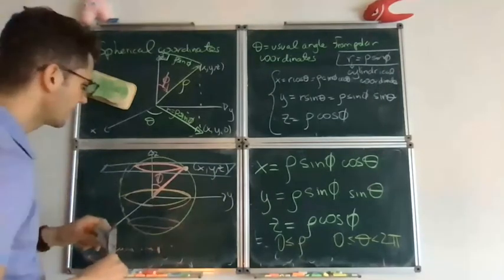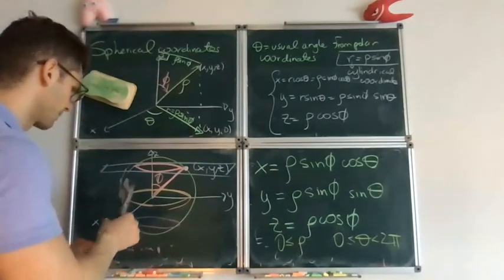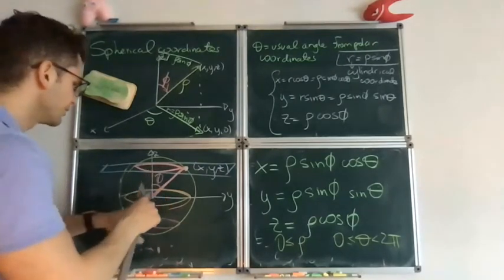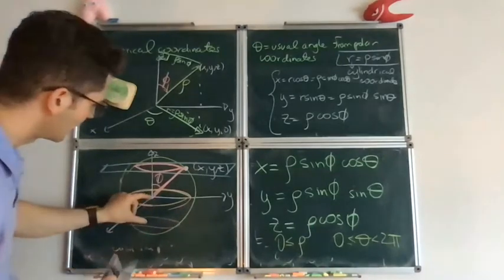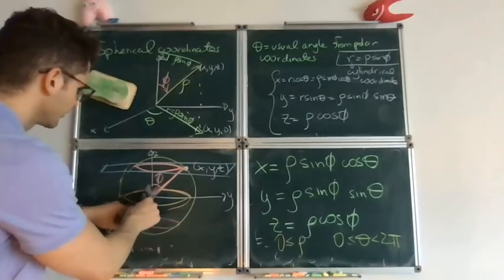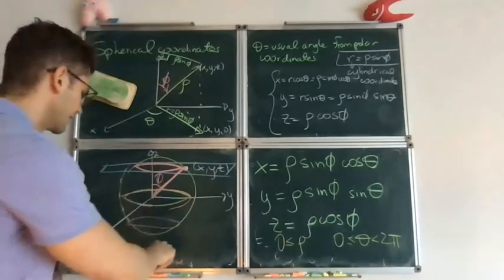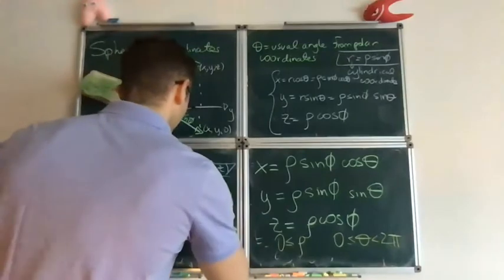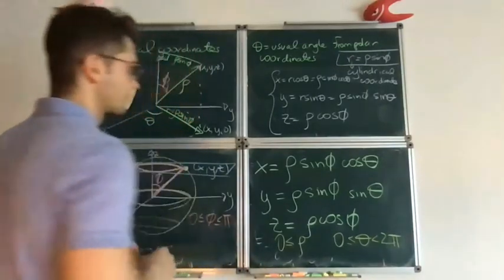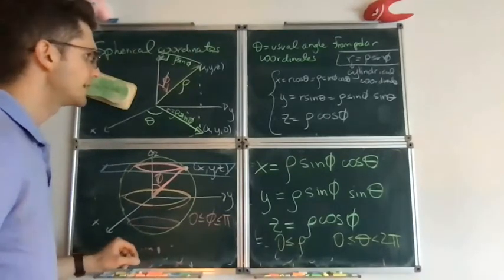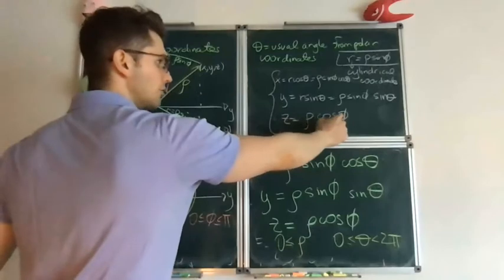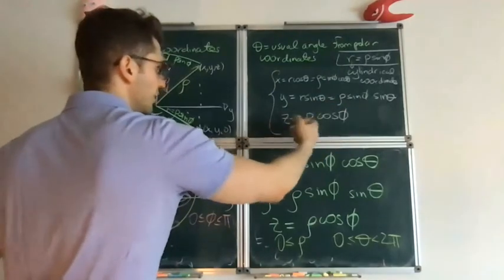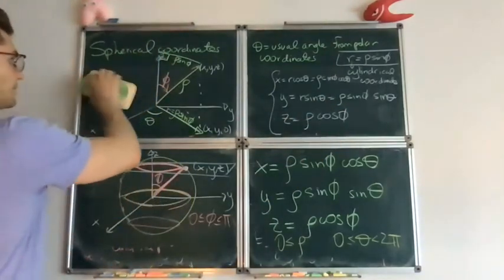Okay, and again, that's all that you need. You don't need to go beyond pi, because phi is only being used to specify the height of the circle. So on this side, you're at the same height as on this side. Basically, you only need to imagine that phi goes from 0 to pi. Another way to say this is that the height has to do with cosine of phi, which is an even function. So using negative values of phi would not have given you new heights. That's why we stick here.